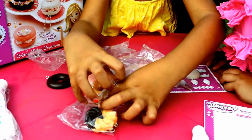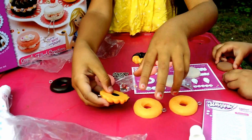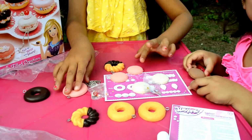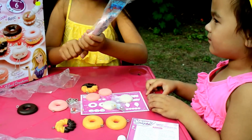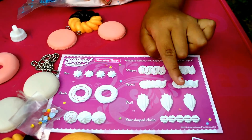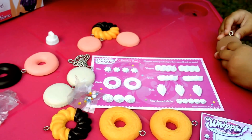So first we can easily change what layer we want. So we can have different types. Like if we can have these together. And that is so adorable because we can just stick anything we want. So let's start. So what we want is some decoration that you can use on your donut. So let's start. So the one that I'm going to use is this one.